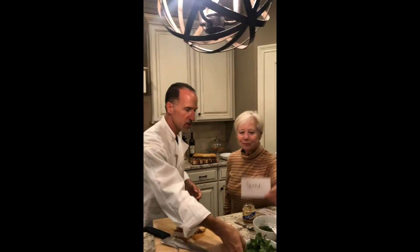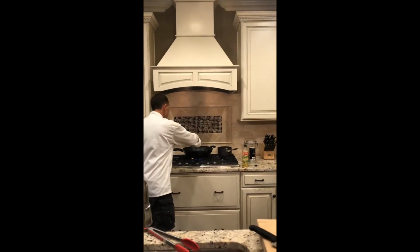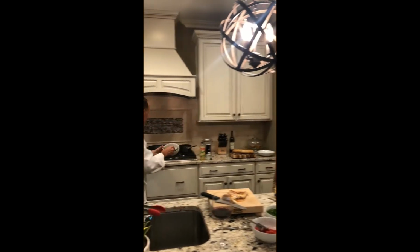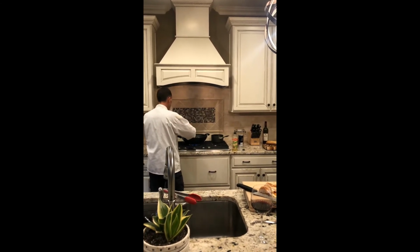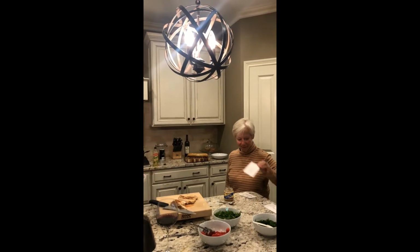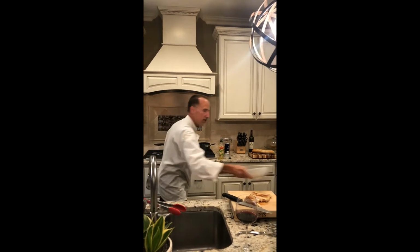What's next? Spinach, I like spinach. So spinach makes you strong. And this is probably, I'd say half a cup, 3/4 of a cup. Next is parsley. I like parsley. So parsley, probably we're gonna do 2.5 or 3 tablespoons of chopped parsley and basil. Basil, we're gonna do about 1 tablespoon or so. That's great flavor. Make sure nothing burns.